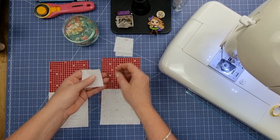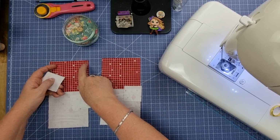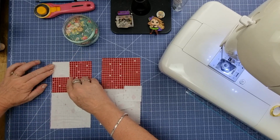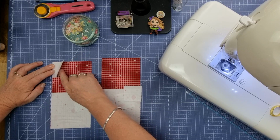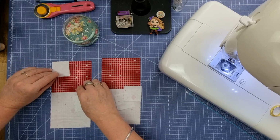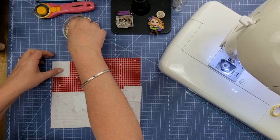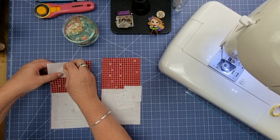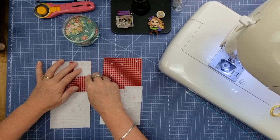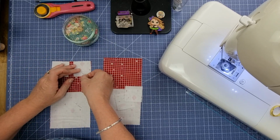We've got both of our pieces, and we need to have two of these small squares on each one of them, and they're going to go on each corner. So when you lie it down, we want to make sure that our line is going in this direction, because we are going to flip that over to this side. So we want it to go from the left-hand side to the top. And I will show you what that looks like in just a moment. And then our other one, we want it to go the opposite way. And what that does is that gives us our shape.